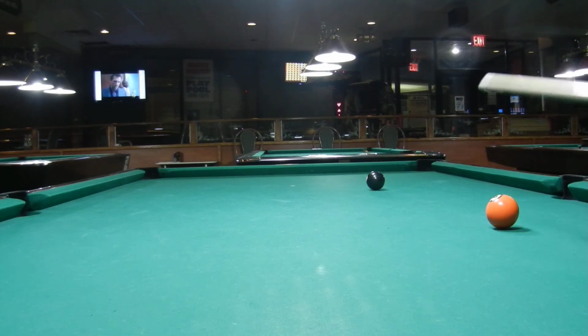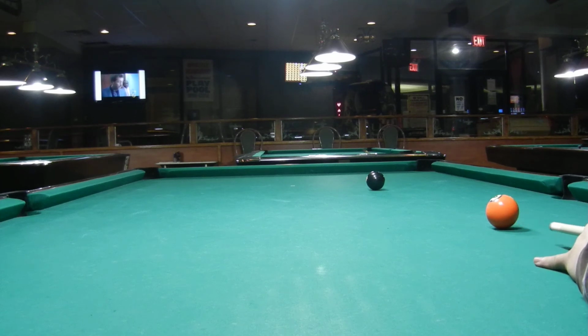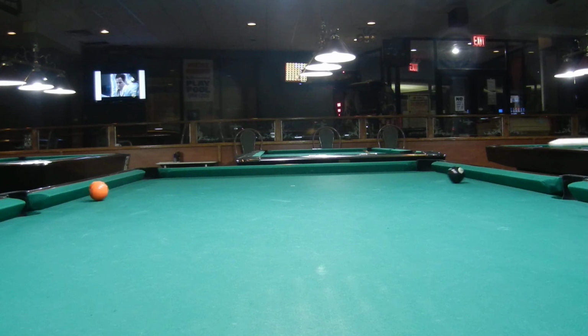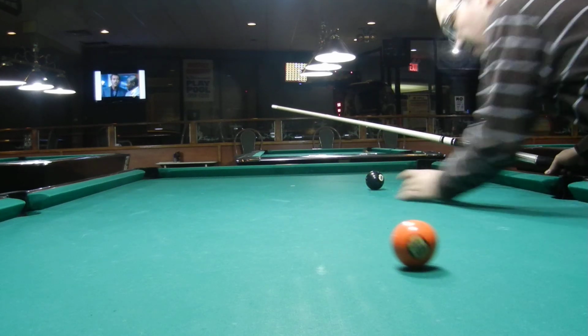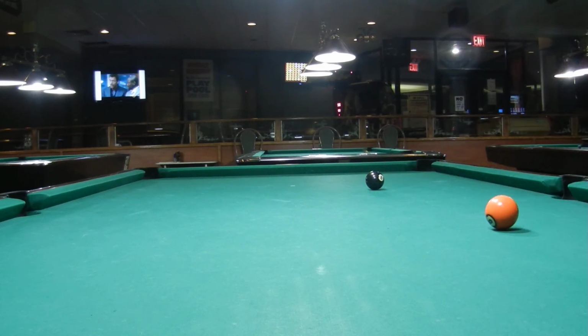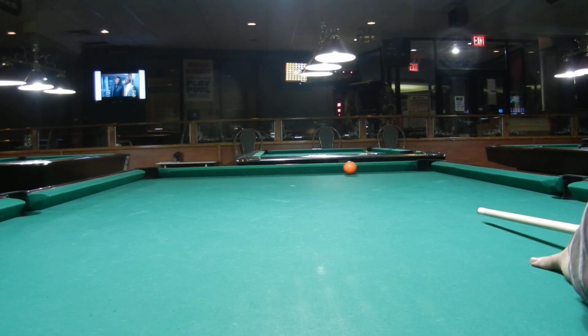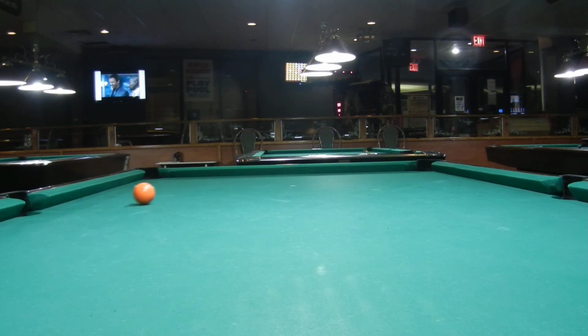Same thing. Using my edge and focusing on the edge of my cue ball, and I'm cutting my object ball accordingly. Same line. The shadow tells me how thick I'm cutting this. And I'm going to cut this and I'm hitting low. And that was off. Okay, last shot. There you go.